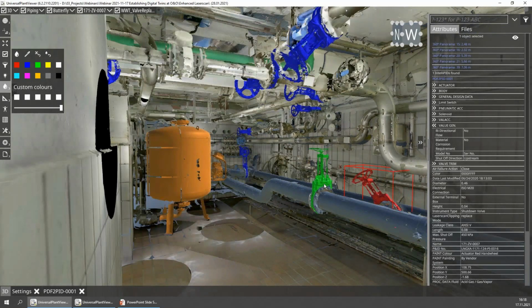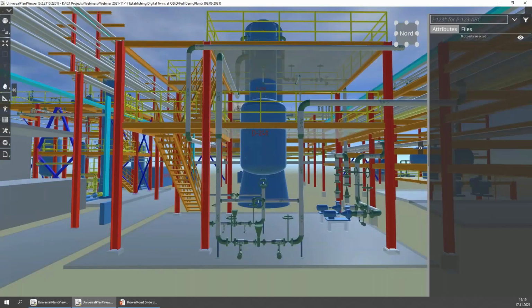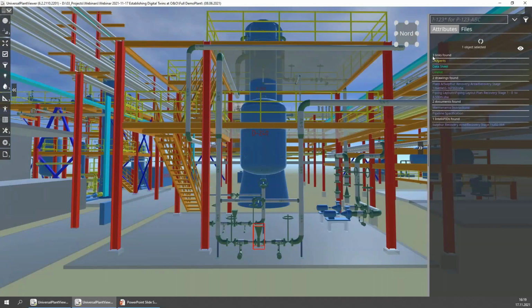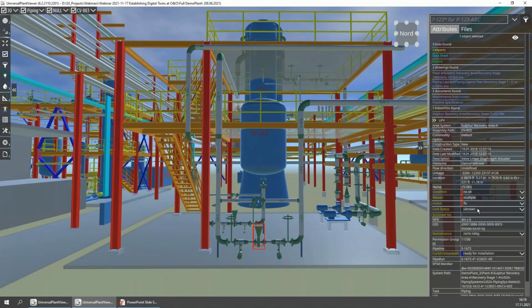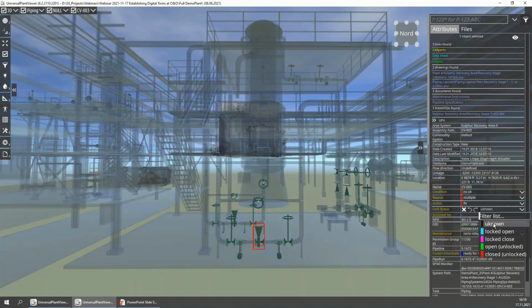But talking about lockout tagout, what other options do we have? Let me switch to the demo plant that you might have seen before. I could go ahead and add attributes to actually define the lock status of an object. Say, okay, this is a control valve.